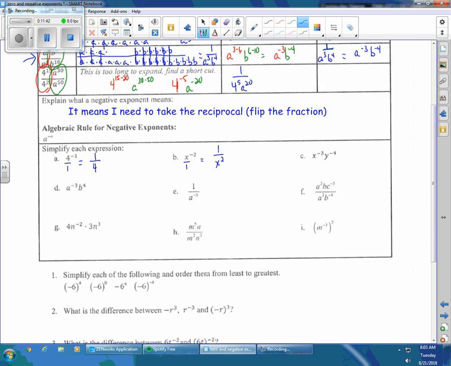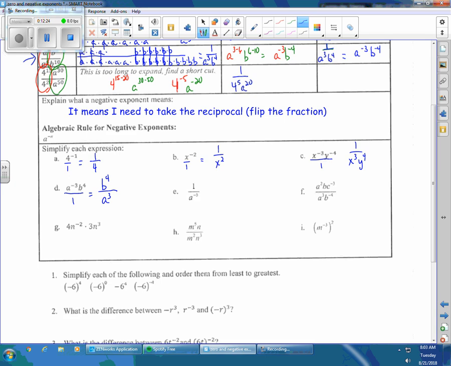C is not more complicated. The whole thing is going to be moving. When it moves, the exponents are no longer negative. Now D might look a little bit more complicated. Remember, the only thing that's moving is the thing that has the negative exponent. So if I put it all over 1 right now, does A have a negative exponent? Yes, it does. So that's going to move down into the denominator. So A is going to be to the third power. B is going to stay exactly where it's at, up in the numerator. It does not move.